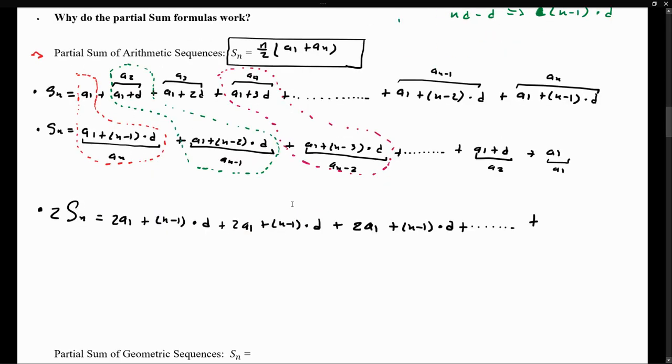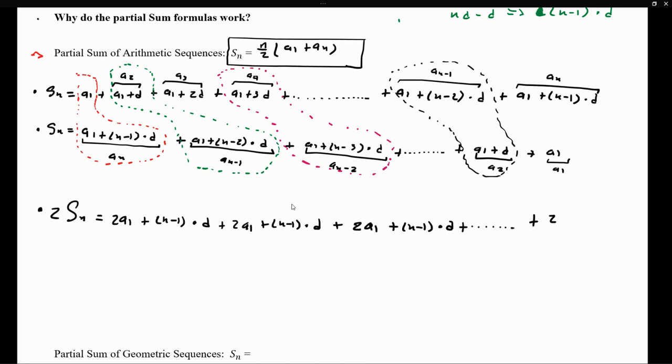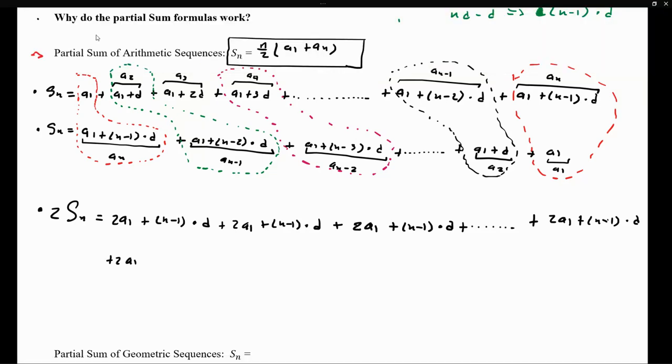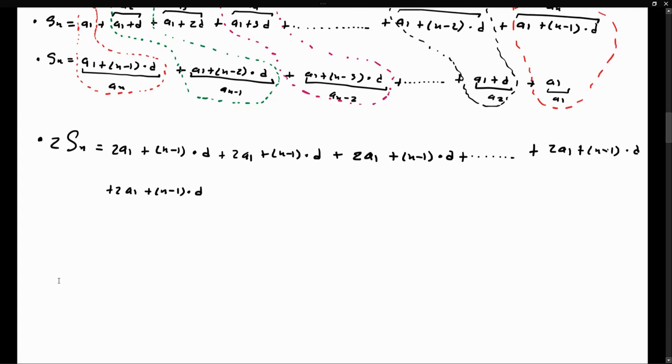And now if I add the second to last term here, you will see that we still have the same expression, 2a1 plus (n minus 1) times d. And if I add the last terms in here, we still should get the same expression. So we're still going to get the same expression of 2 a1 plus (n minus 1) times d. So all we have done is add up a lot of terms. So let's see if we can simplify this.